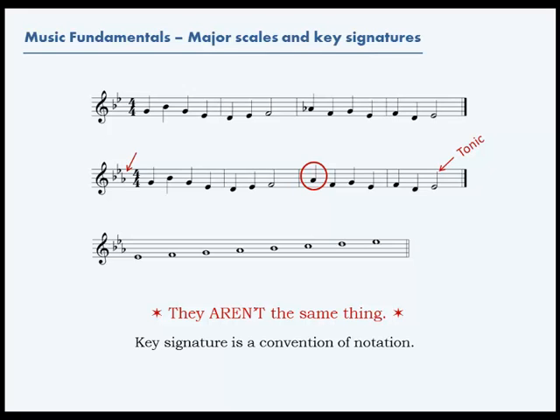this isn't always true. Determining what key music is in can be quite complex and is a big part of studying music theory. For now, it's enough to remember that key and key signature just don't mean the same thing. Key signature is a way of writing music. It suggests what key or scale is being used, but it doesn't tell us anything by itself. The actual key is based on how the music sounds, what pitches are actually used in the music. It may sound like I'm splitting hairs here, but the distinction is very important and something you'll talk a lot more about in later theory courses.